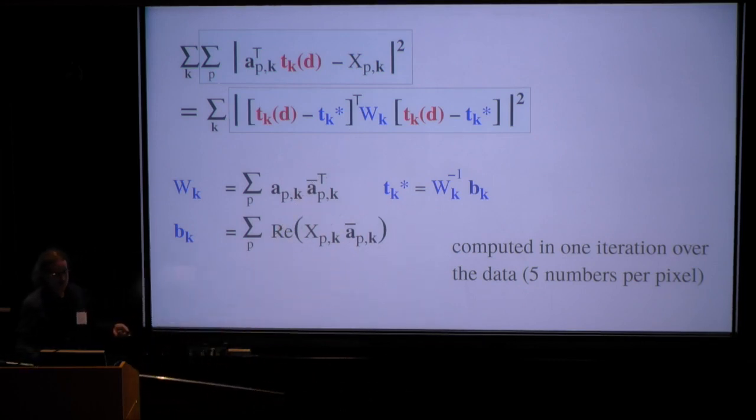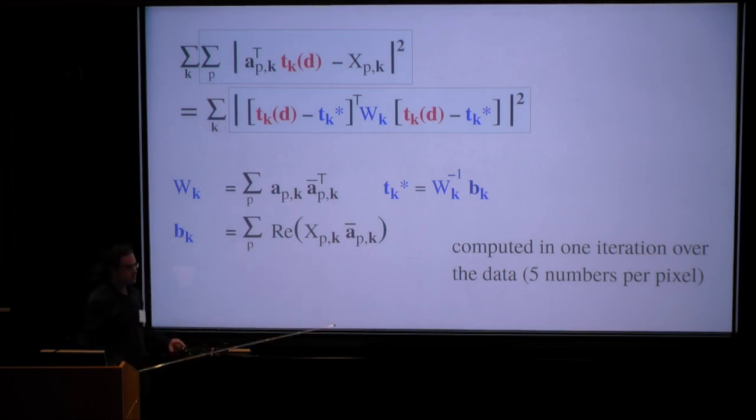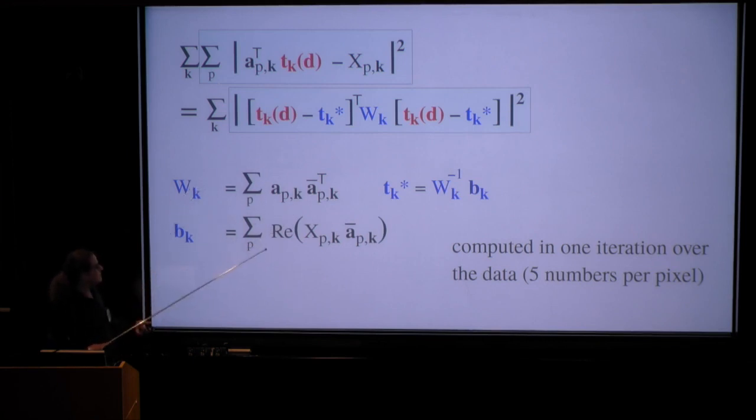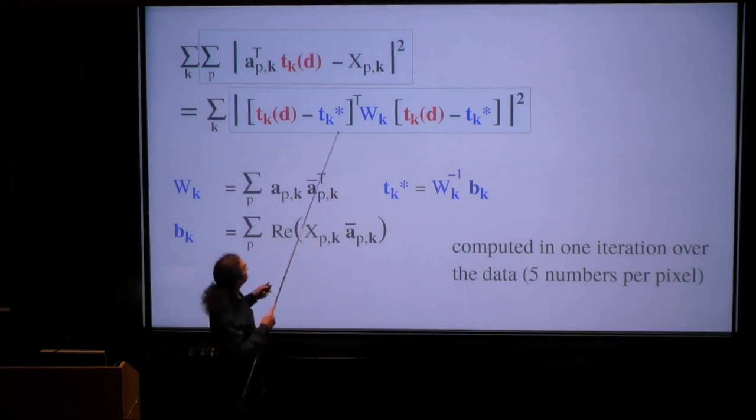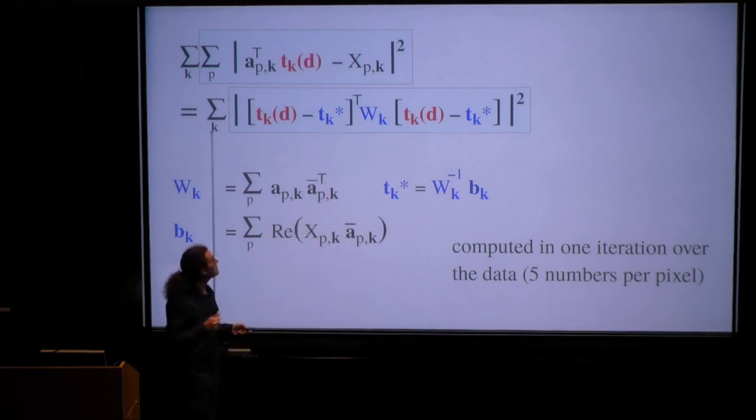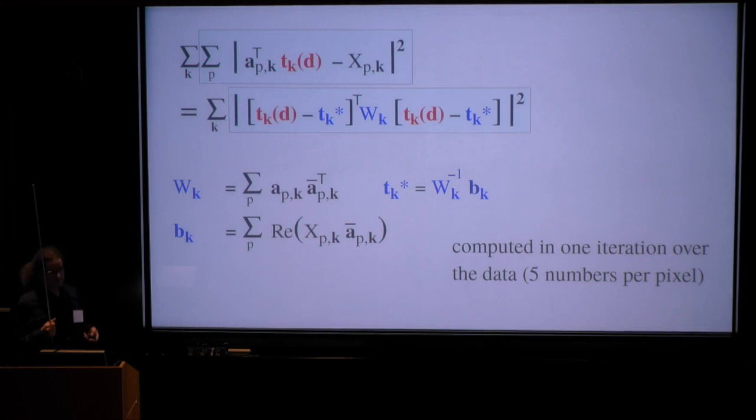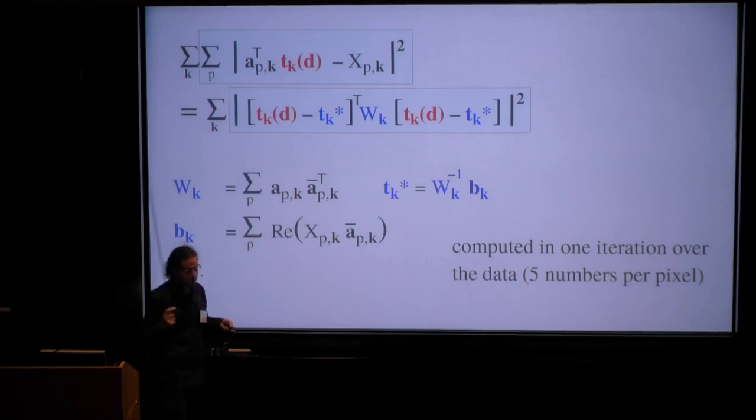And like before, we just need to iterate through the data set once. It can be the same iteration as the previous one. And we just sum up these W's and B's for each k, that is the weights and the things that will then produce the optimal phase shifts for each pixel. And once we have that, we can optimize this non-linearly again within fractions of a second.